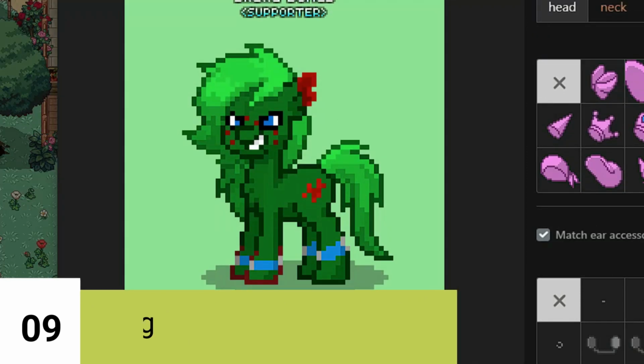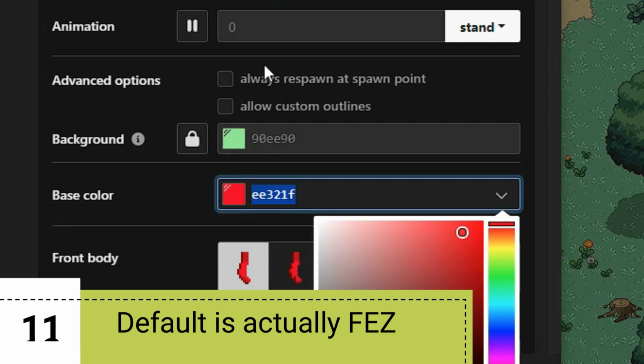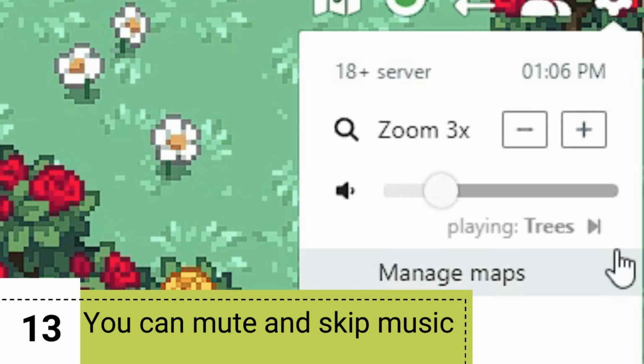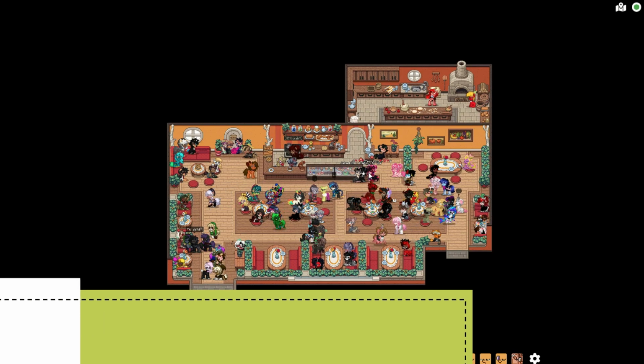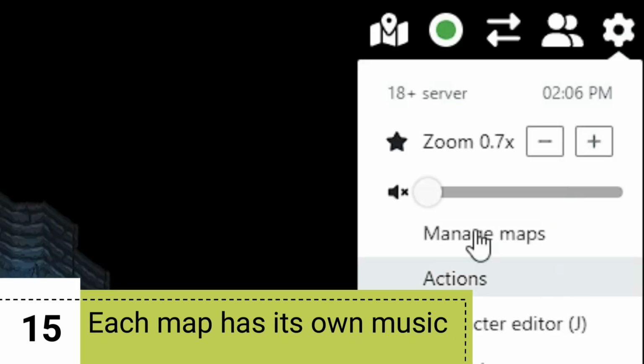The default pony is roughly 53 pixels tall. The default pony is named Fez. Using words produce different colors. You can mute the music, you can skip the music, and there are 5 maps. Each map has its own set of music as well.